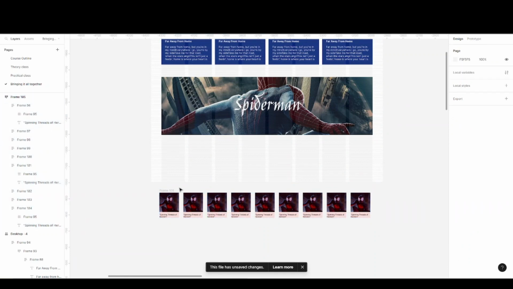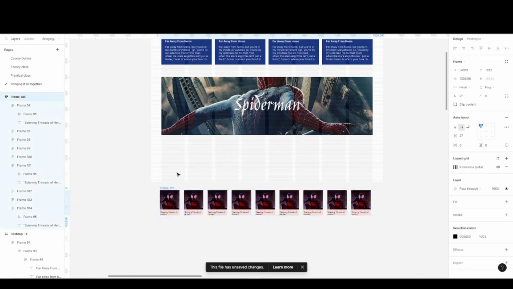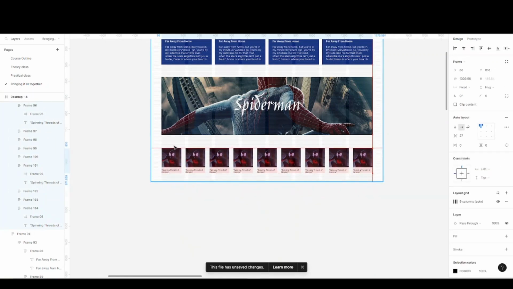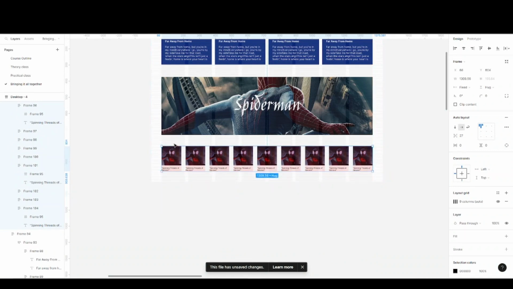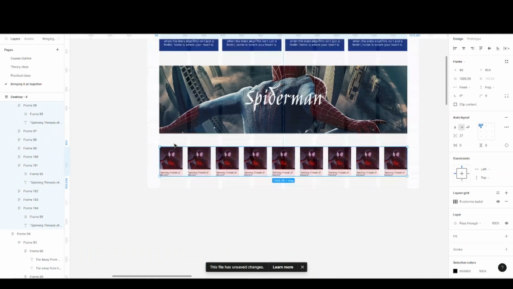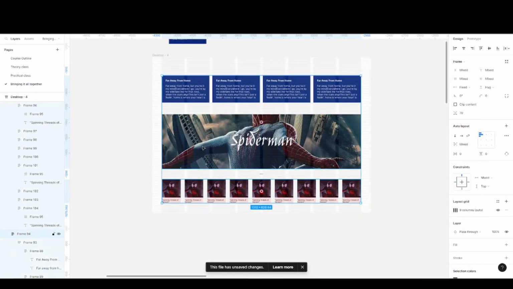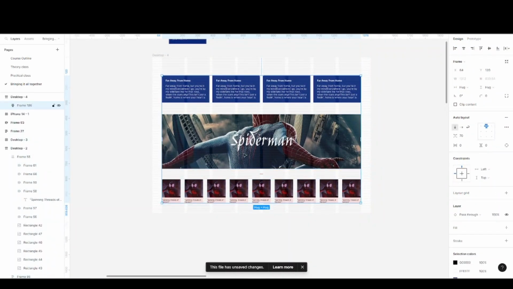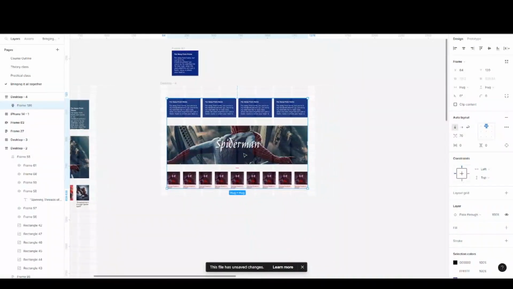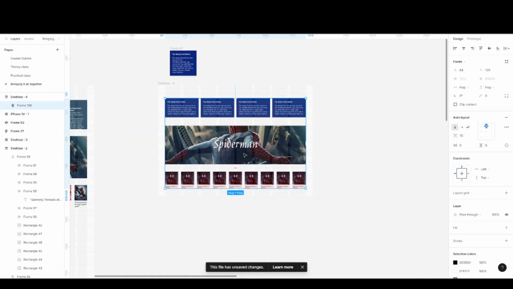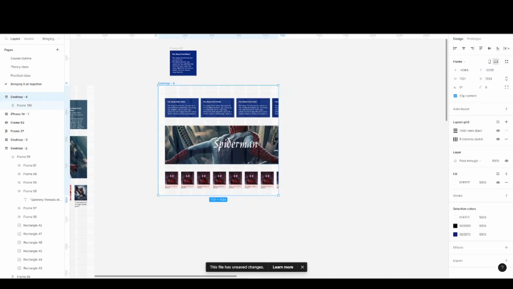Okay, so you can now bring this into this. Good. 27, and then we can add it to this auto layout, and then let's test it now.